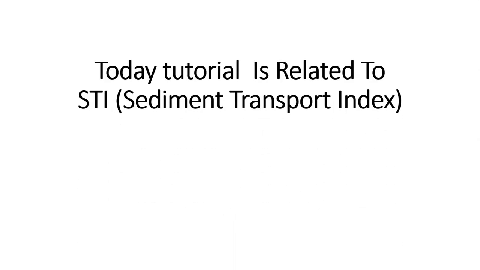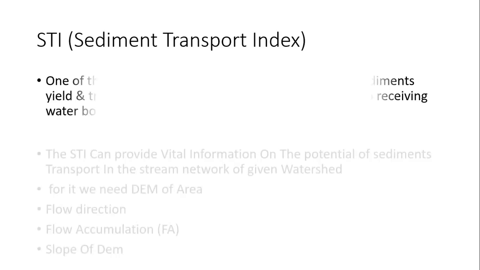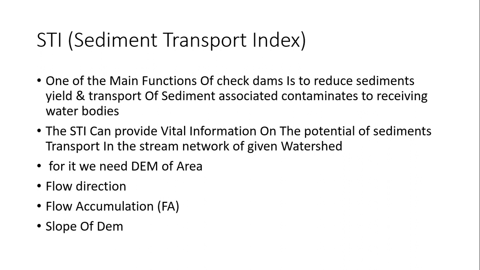Today's tutorial is related to STI, Sediment Transport Index, from DEM data. One of the main functions of check dams is to reduce sediment yield and the transport of sediments associated with contaminants to receiving water bodies. STI can provide vital information on the potential of sediment transport in the stream network of a given watershed.